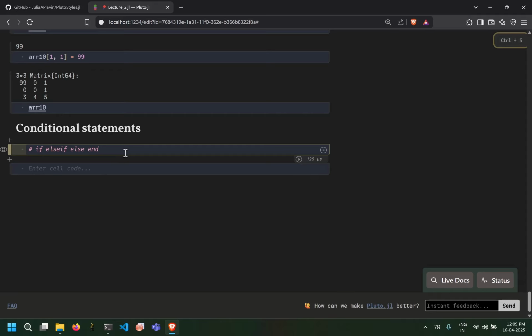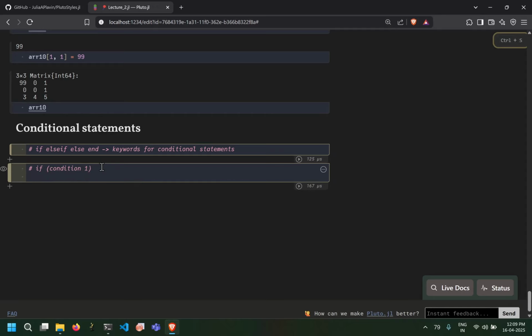So these are keywords for conditional statements. So how do you write it? What's the syntax? So you start with if and you give it a condition. Say it is condition 1.